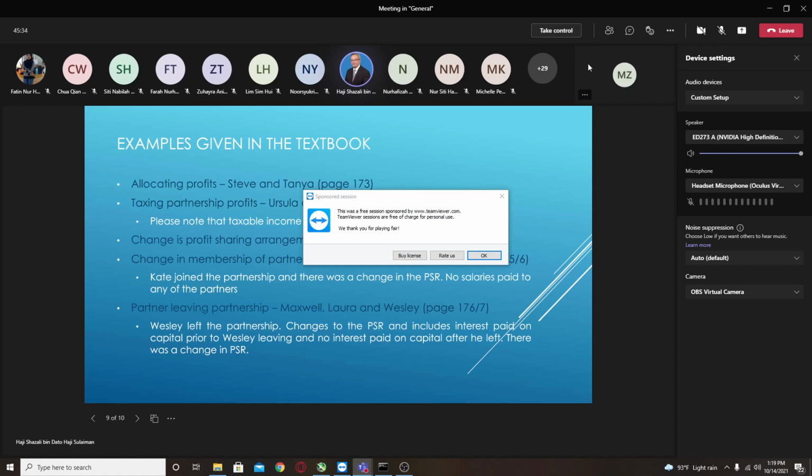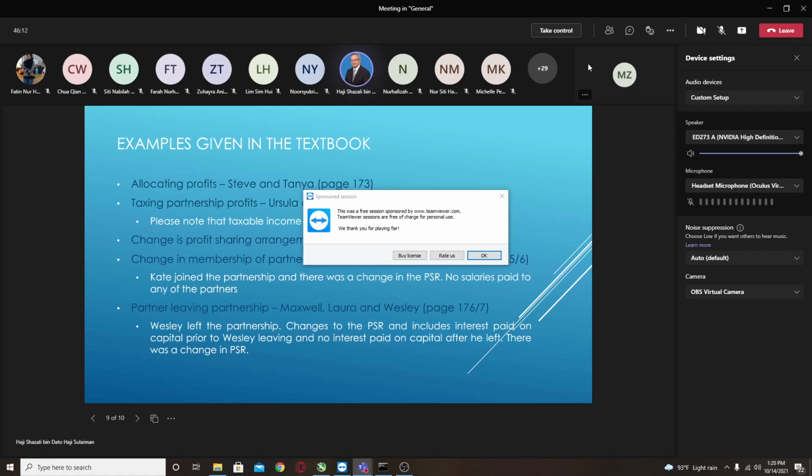Okay, so you've already been given what the capital introduction is, 60,000 per person. The interest is 5%. And then before you calculate the profit that needs to be distributed to each of the partners, you need to take into account the interest that will be paid to the partners. Yeah, and then the balance will be split depending on their profit ratio. So that's the first part of the partnership.